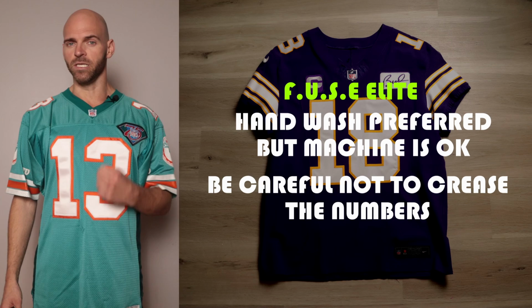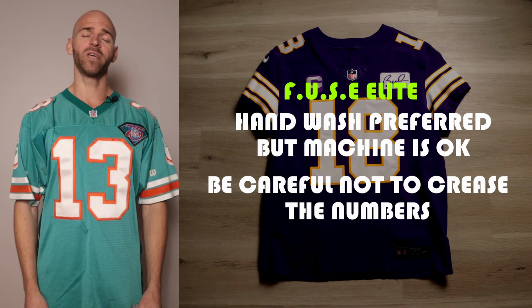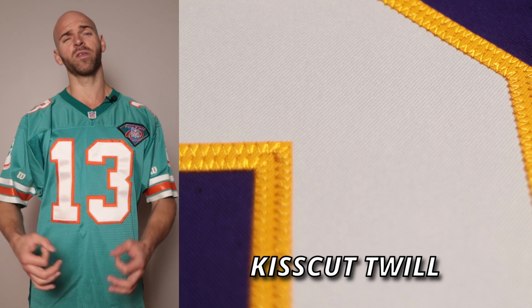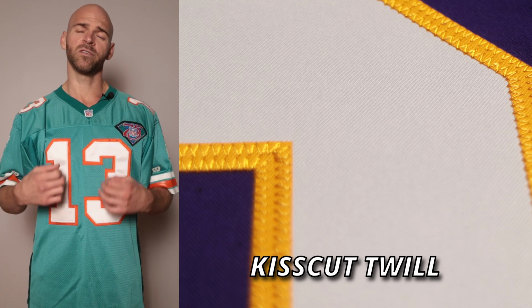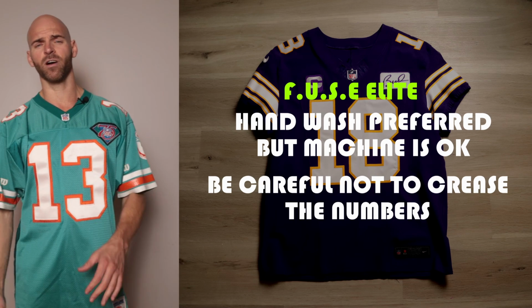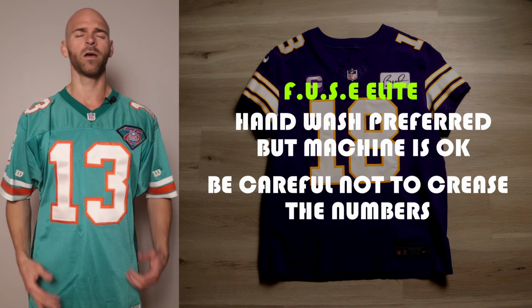Now for the Nike Elite, should you hand wash it? Yes, of course. Do you have to hand wash it? No, you can throw these in a washer. But keep in mind though, they do have kiss cut tackle twill numbers on there. So they are stitched in there, but that kiss cut number, the lower layer, does tend to get wrinkled in the washer, and it's really hard to get those wrinkles out. Sometimes you can't get the wrinkles out at all. So just as a safeguard, make sure that you guys do hand wash those Elite jerseys and make sure they're staying flat while you're washing them.